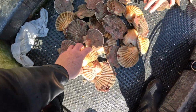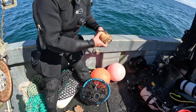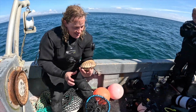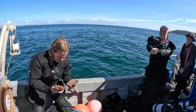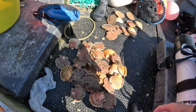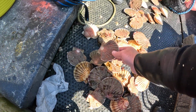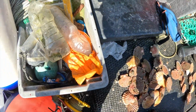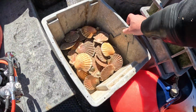Yeah, some big. This has got a huge one as well. That's mine. Oh, it's bigger. Get a tape measure on it. I think yours is just... 145. You got the tape in there, Paul? Got the measure in there? There should be a ruler in there. I think it's yours. I'm only just allowed back on the boat. That looks too small. You got the gauge? Where is gauge? There. There's a gauge.